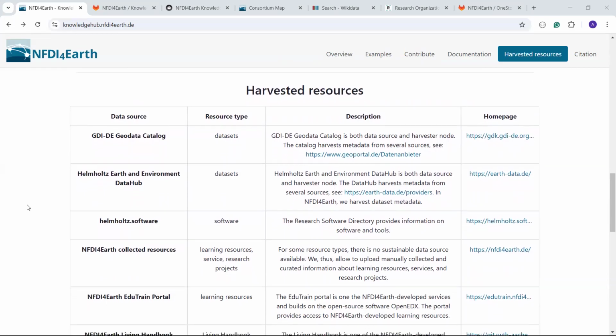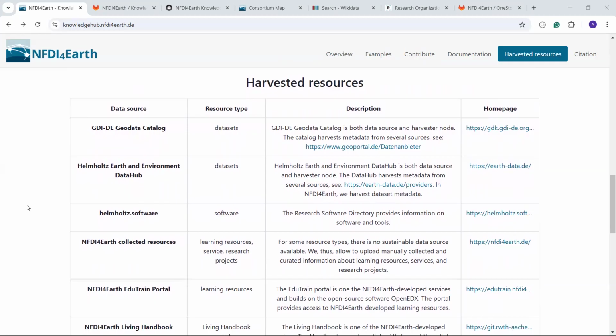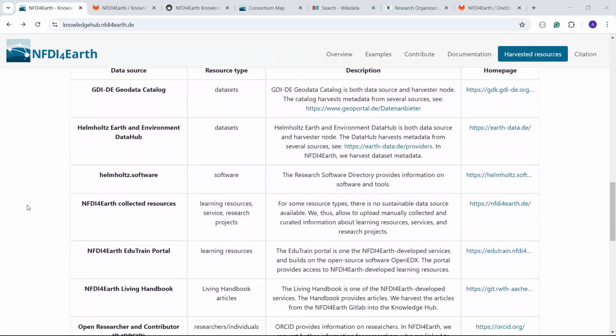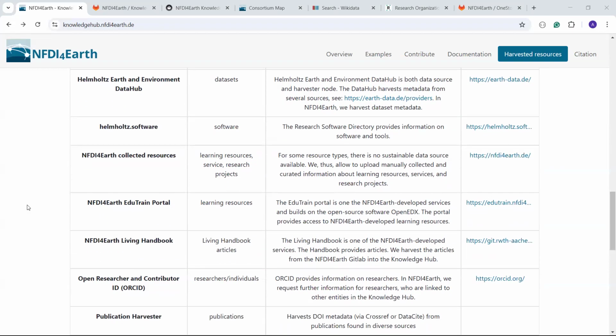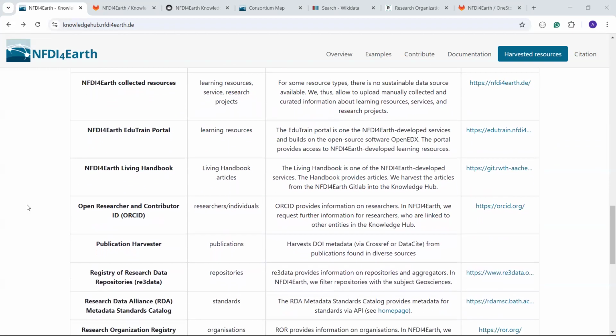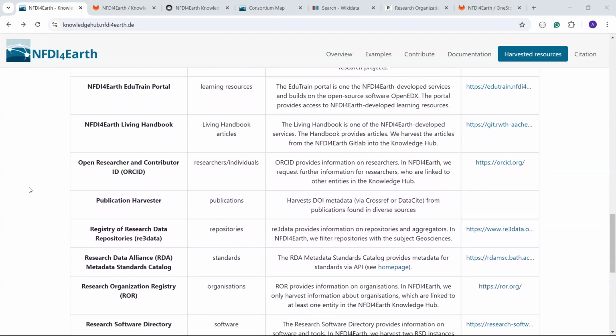Here you can see the list of harvested resources, their types, and the data sources where we took them from. And as the list shows, there is really a broad variety of entities available at the moment in the Knowledge Hub: data sets, software, learning resources, publications, standards, repositories, and so on.